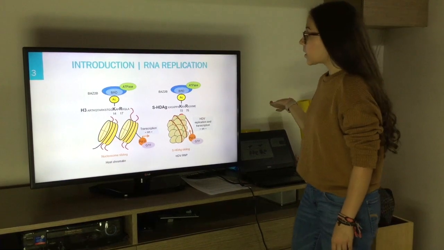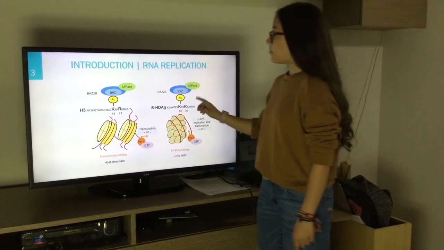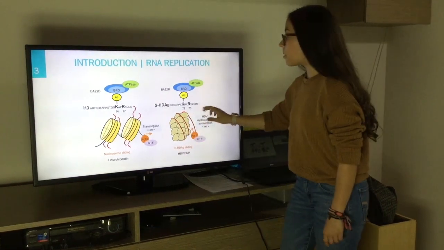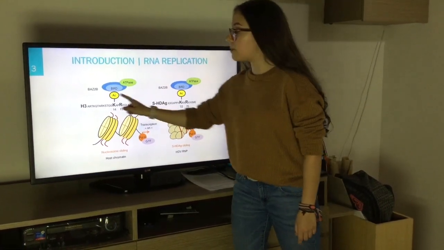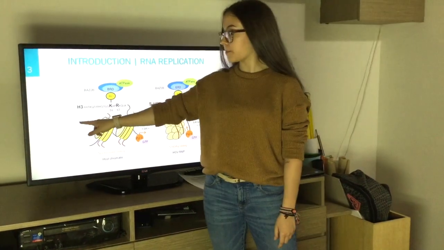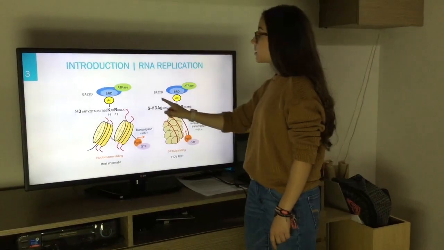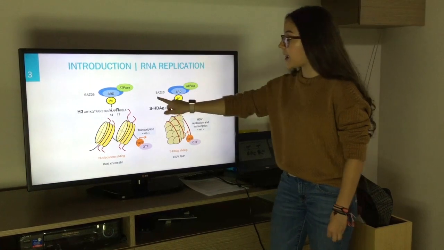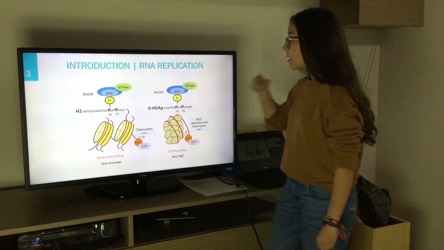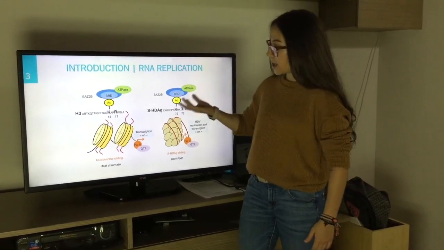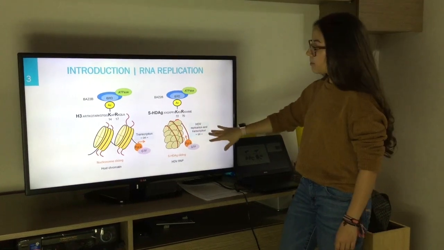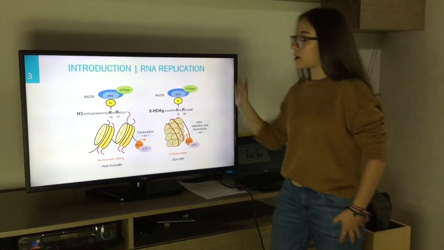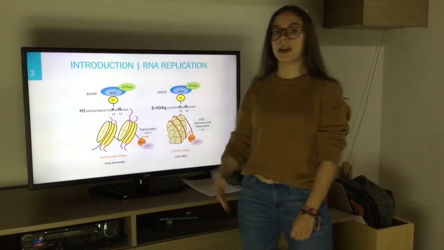Okay, so in this case, the protein produced by the hepatitis delta virus copies the sequence located in the podocytes of the histone tree, so that this sequence can be recognized by a bromodomain called BAZ2B, so that it can begin the HDV replication and transcription using polymerase II, so that it can invade the host chromatin, in this case the podocyte.